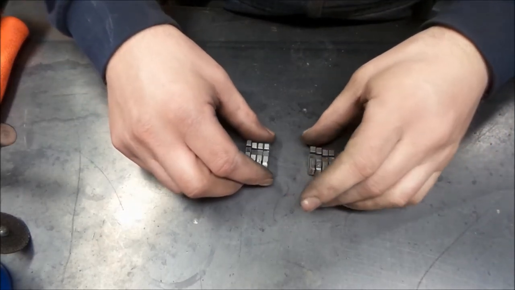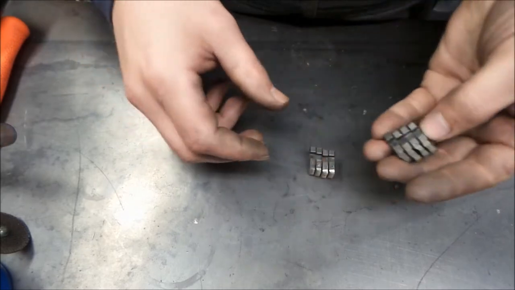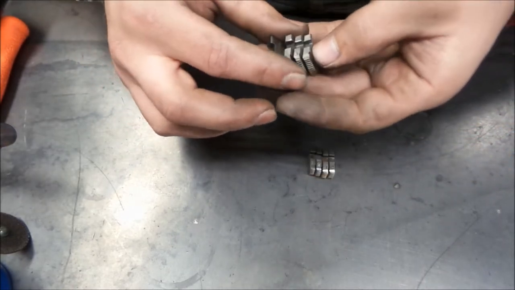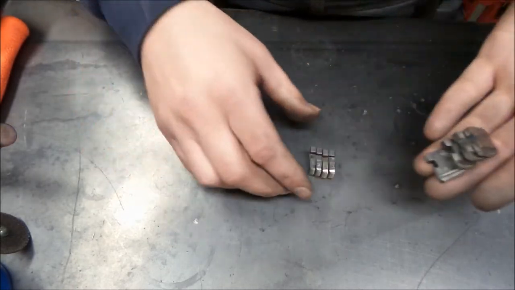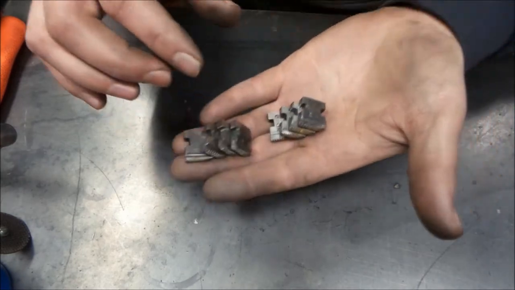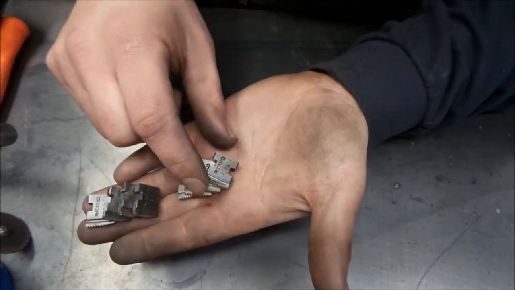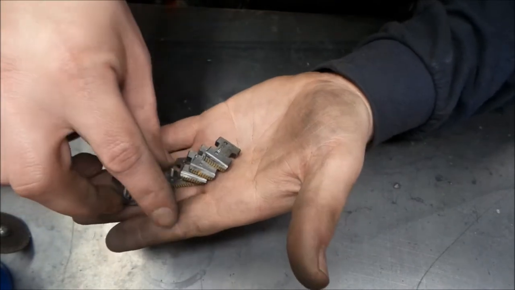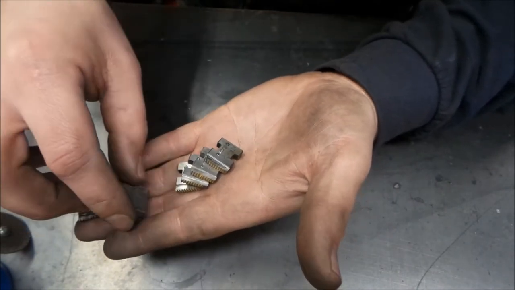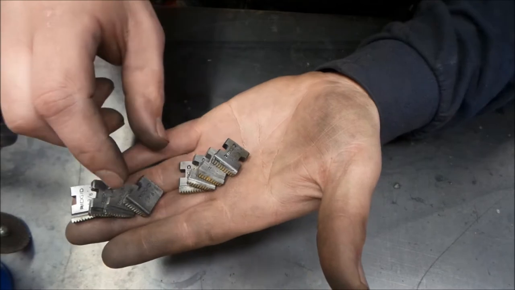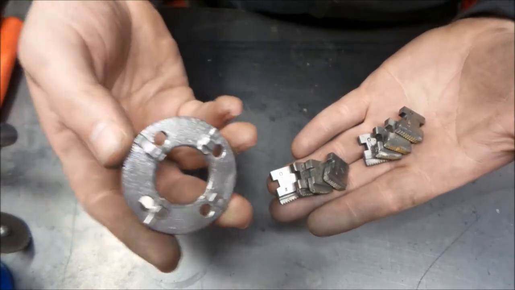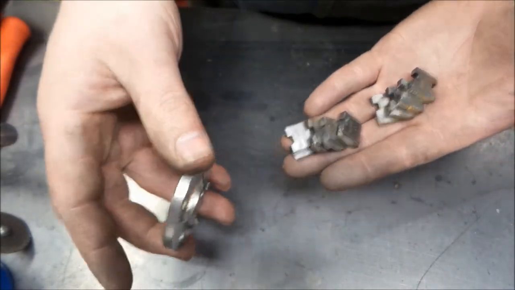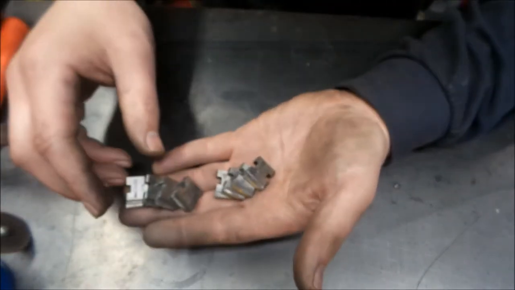Taking a look at these dies, we have two different styles. These are both rigid and they are noticeably different. This set here has a notch both top and bottom, and this set only has a notch on the top. Now that notch corresponds with the keeper, so what that means is that these dies can be put the other way in the die stock.